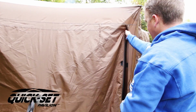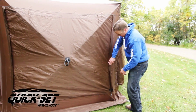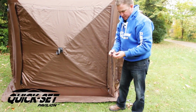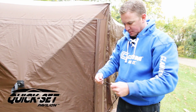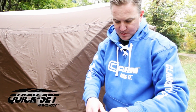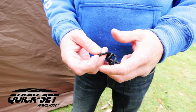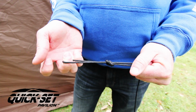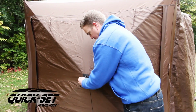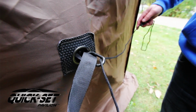I'm going to zip this wind panel down like this. A couple extra Velcro tabs there. Now we're going to go ahead and tie this down. We've got tie-down ropes that are included. And one of the things that I like to do, and really it's just for ease of use when you want to take them off later, is actually tie a surgeon's loop. Just loop it around once, do basically an overhand knot, for lack of better terms. And now what I do with this loop right here is I'll shove it through here, take the other side, loop it through.